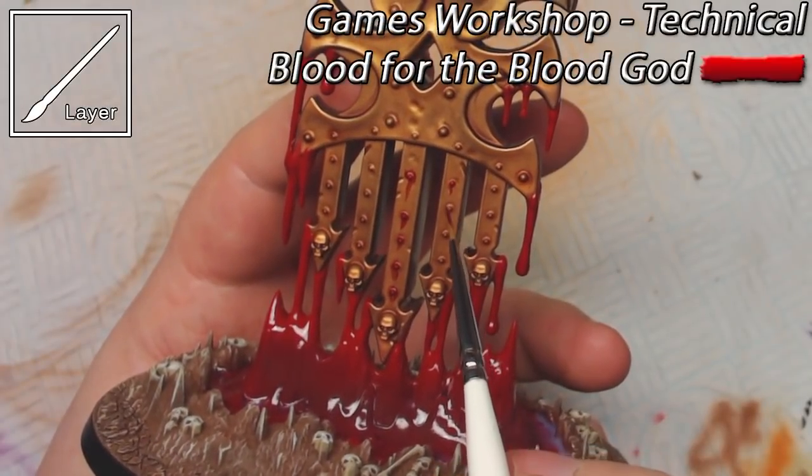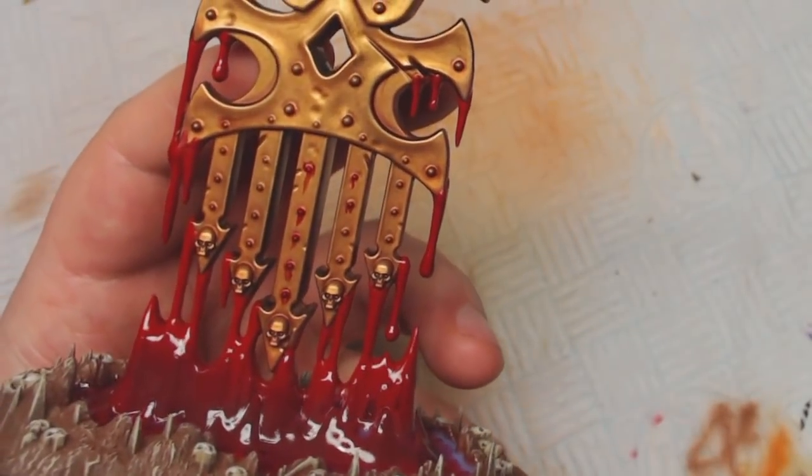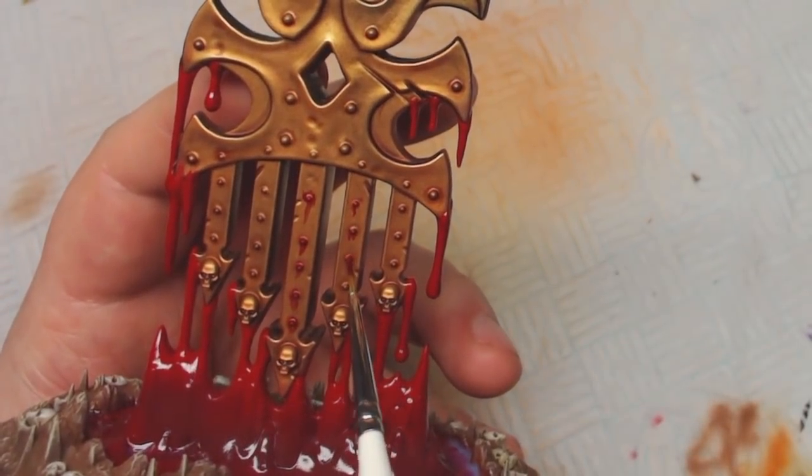Then continue adding Blood for the Blood God. This is around all the rivets and over the actual symbol itself, seeping out of all the cracks in it.